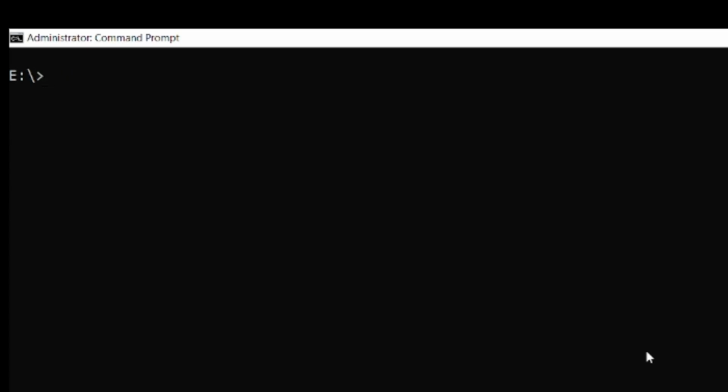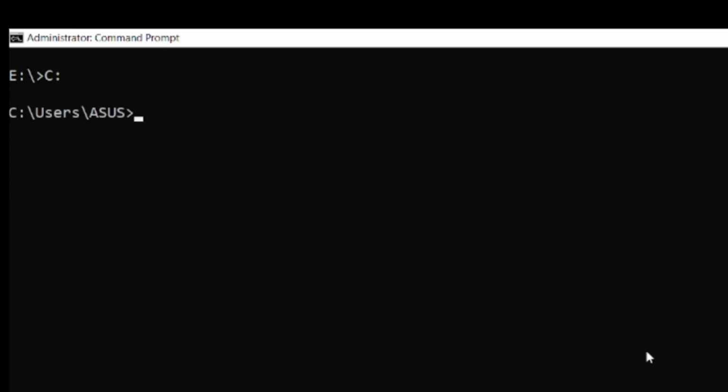For you to move from the pen drive, which is known as the root directory, to the parent directory, you need to use the C prompt, which is the parent directory. To move from your pen drive to your hard disk, which is known as the parent directory, you use the C prompt. Currently we are on the root directory, which is the pen drive, the E prompt. To move from the root directory to the parent directory, I just type C and press enter, and I am on my C prompt.